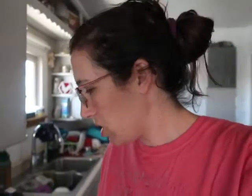I'm also gonna make some cheesy hamburger potato casserole thing in my Instant Pot. I am gonna try to use my Instant Pot more because it's summer and it gets hot in the kitchen whenever I have to cook stuff. So I'd like to figure out some recipes I can use my Instant Pot for and use that more often so it's not heating the whole kitchen up.